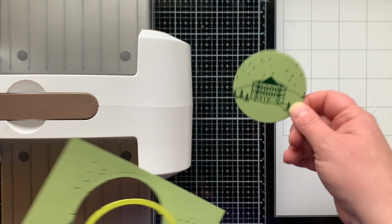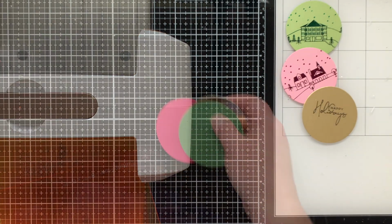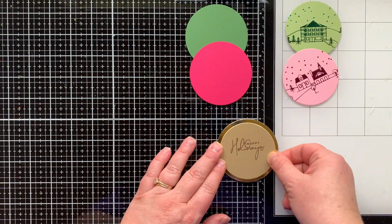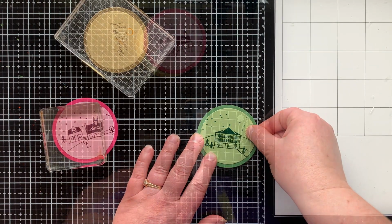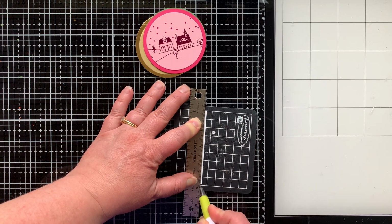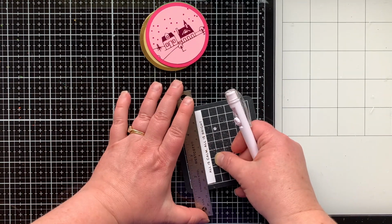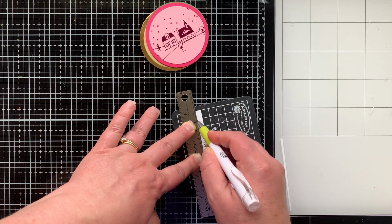One thing to remember when you're die cutting out your Glimmer hot foiled pieces, never let the tape that you're taping your die down with touch the foiling. It can remove it and dull it out. All right, so then I'm gluing these circles onto coordinating cardstock that is a shade darker, just to accentuate the darker foil on there. Now my sentiment strip was already a small piece of paper, and I just wanted it to be a little bit smaller because these sentiments are so thin.